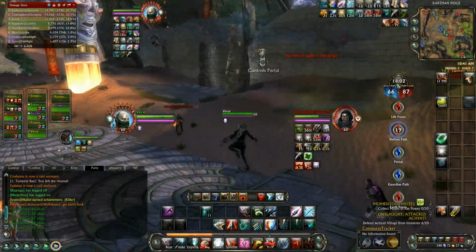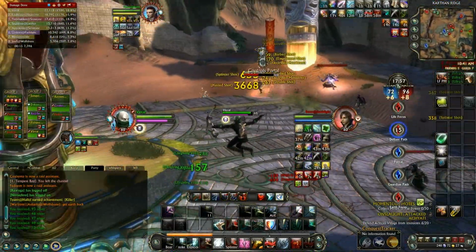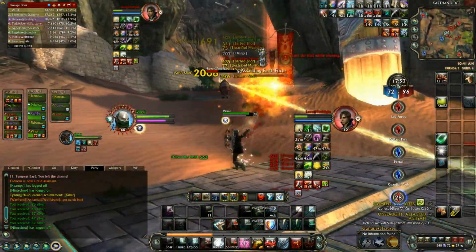But right here, I don't chase that rogue because I don't want to go behind the pillar and LOS my healers, because it's a big risk. So instead, I go after this guy, shoot him down.